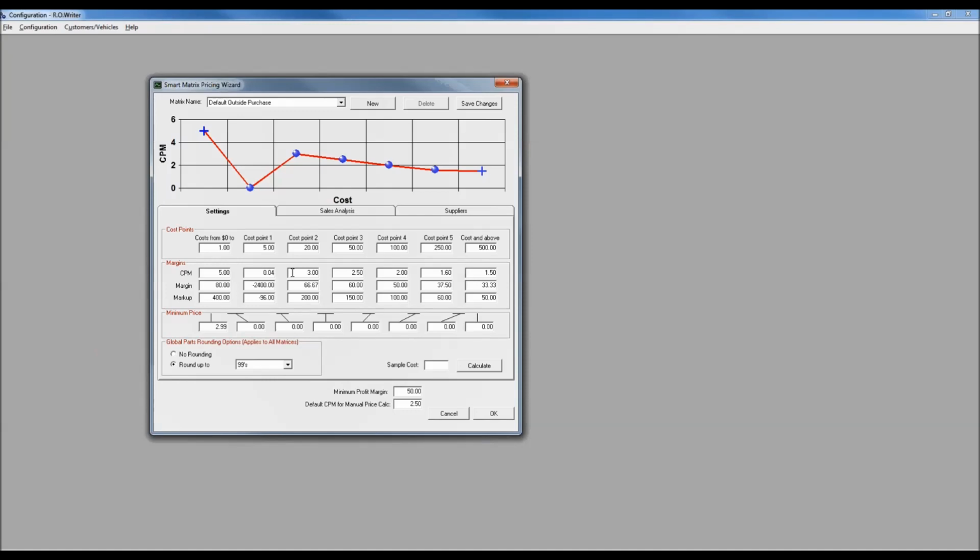Here, and again, I'm going to make my math easier and go back to just a 4 times cost plus multiplier. Again, 5 times 4 works out to be 20. So again, the minimum in this case is going to be $20. So again, $5 becomes a $20 minimum. So again, when I talked about this being somewhat irrelevant, you could certainly say, well, I want it to be $22.99 as a minimum, and then that would override my straight calculation. But when I go ahead and do the math, I want my minimum to be exactly what this works out to be.